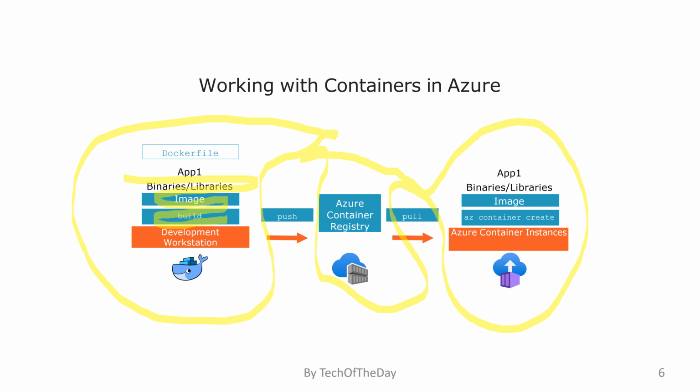And so once we request the container to start by specifying the container image that we want to run, the container image will be pulled down to ACI and started up. Once that container is up and running, users can start using our container-based application. So once it is pushed to Azure Container Registry and then pulled by the Azure Container Instance, our app is up and running. It can be usable.